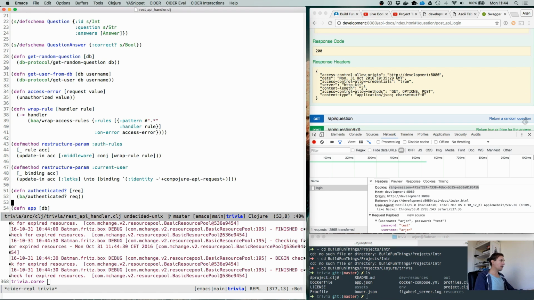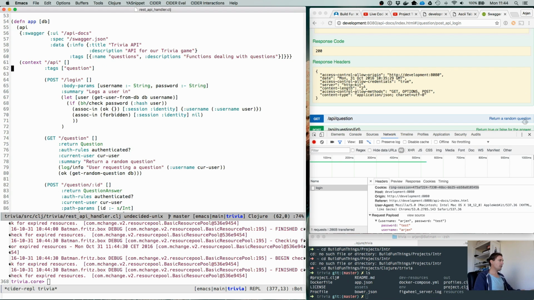And if we go back to this restructure param, you will see that this identity, this key, is retrieved from the API request, and thus what is being passed here is actually the session that we already have. So given that, this will make sure that the user is fully authenticated and is known in the server-side session.